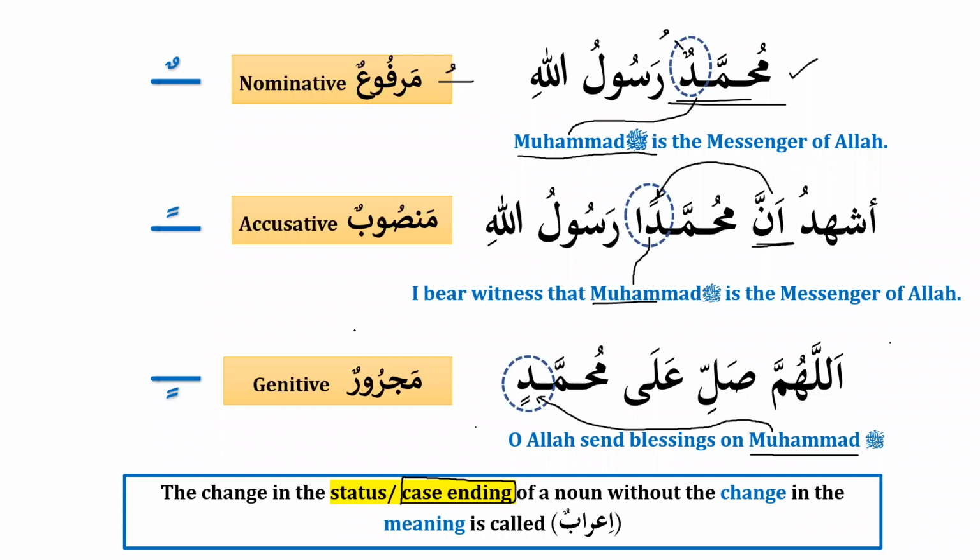The purpose of this is, inshallah, in the later perspective, you will see that the case ending will dictate how to use this word and how it functions in the sentence. So inshallah, with the passage of time, we will come to know. That's why i'rab is a little bit complicated. So as of now, the only thing we need to focus on is the ending of the noun, nothing else.